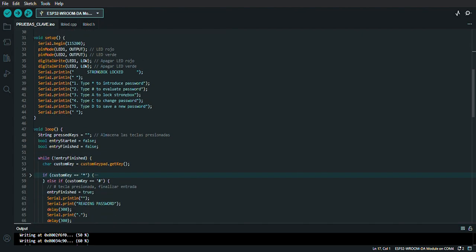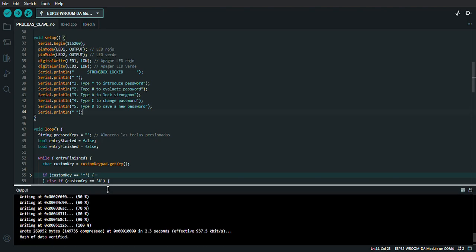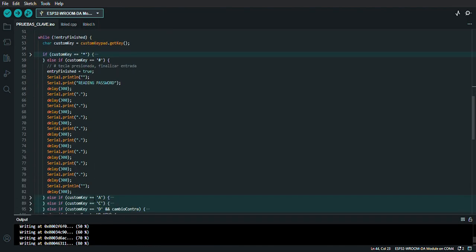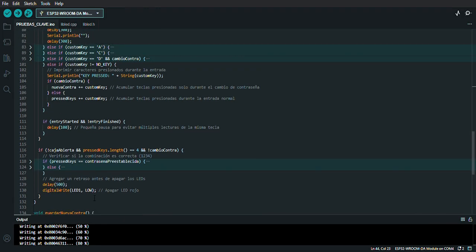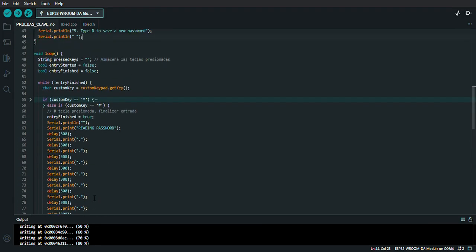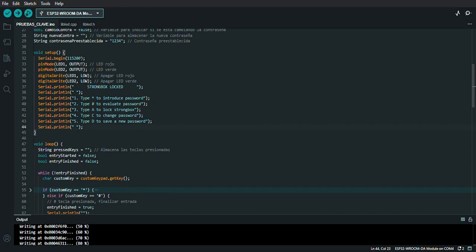So then we have the void setup. The Serial.begin is 115200. That's the best one, because as I'm using seven segments, the way that I'm going to show access, no access, and changing password on the display needs to be this speed.